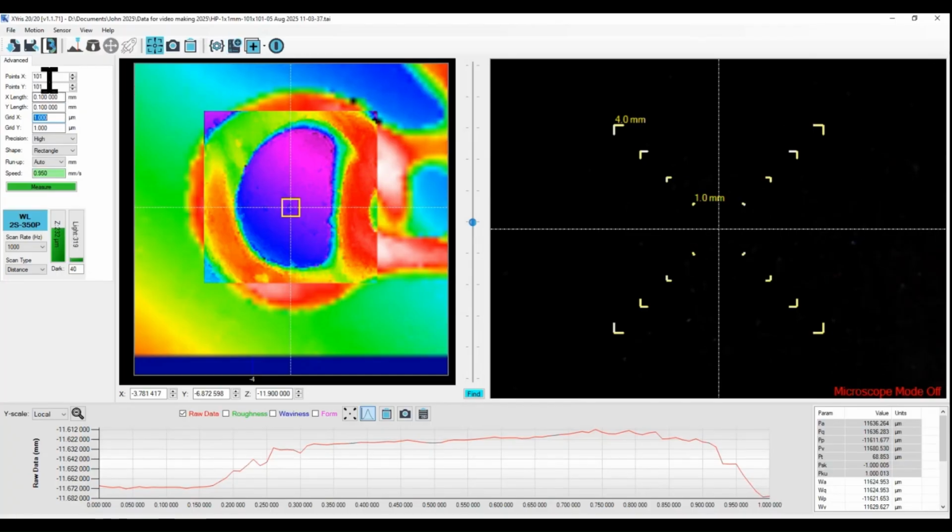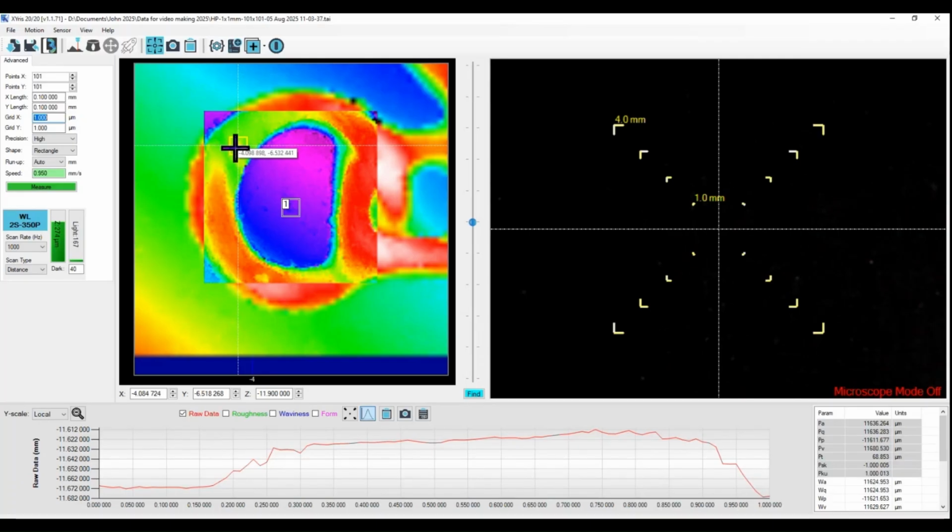Let's look at the value. We've got 100 spaces, 101 data points by 101 data points, over 100 microns. So the grid spacing is now 1 micron. The sensor is in range. It's here. What I'm going to do is add that to a measurement, and you can see that's come up as number 1. Just using the add function here. But I'm also, as I said, interested in this feature over here.